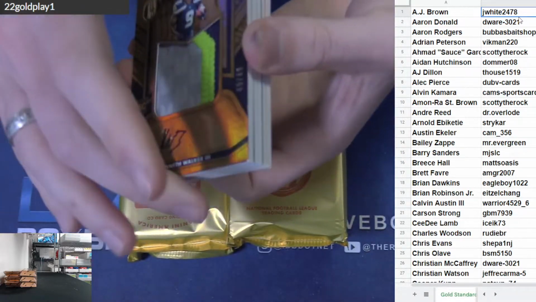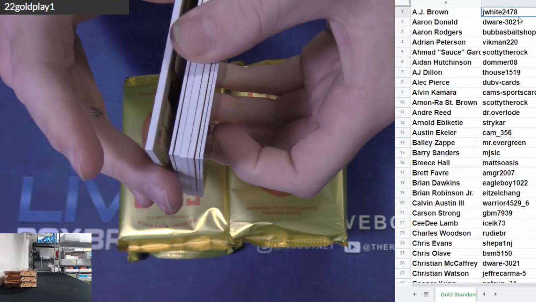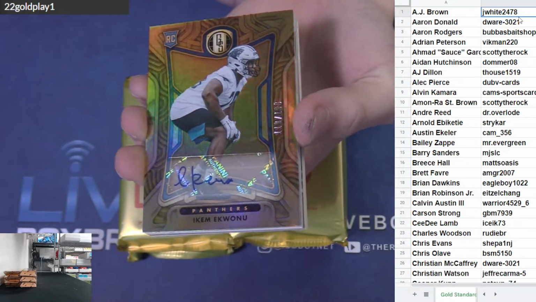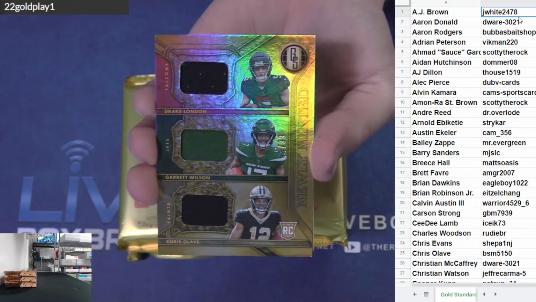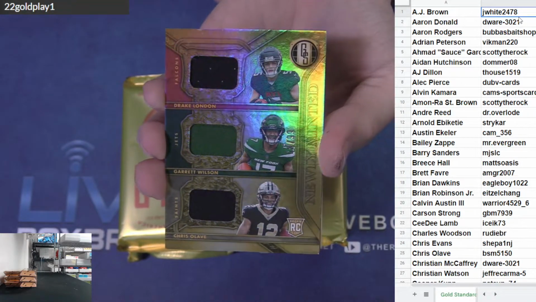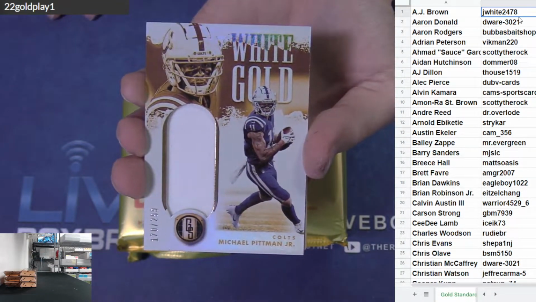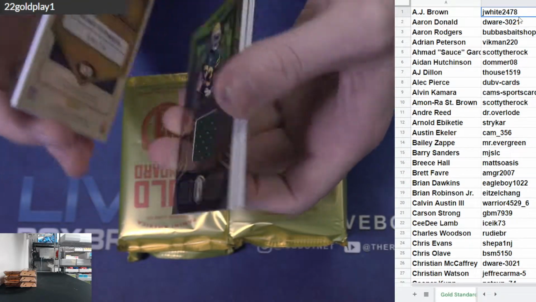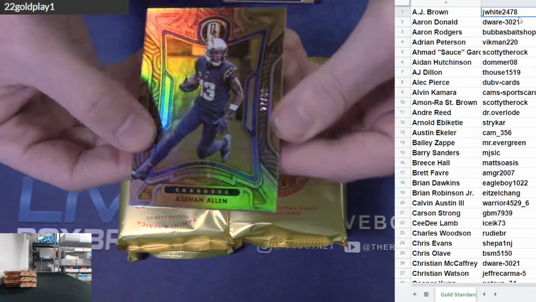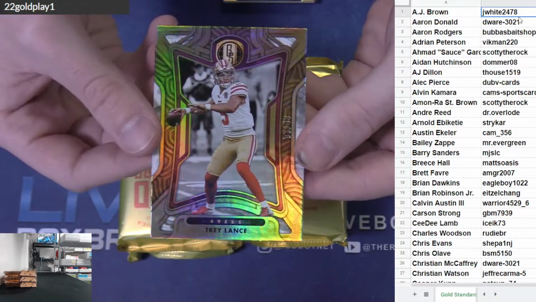Let's do it, guys. First up, got a nice RPA, 49 of 49, Kenneth Walker the third. Got Ikem Ekwonu on the rookie ink at 119 of 199. Got a triple jersey, Drake London, Garrett Wilson, Olave. Nice, three stud receivers in 99. You got random for that. You got Pittman Jr. on the white gold jersey, 299. Aaron Jones, 299, gold gear. Chase, Keenan Allen, 27 of 30. And got a Trey Lance, 6 of 49. Nice white.